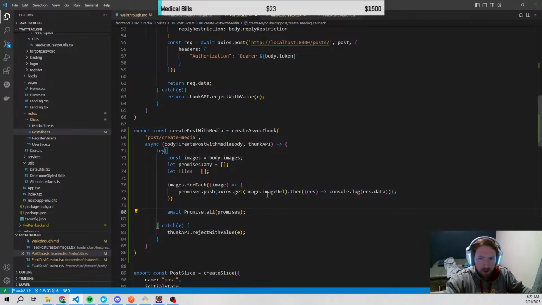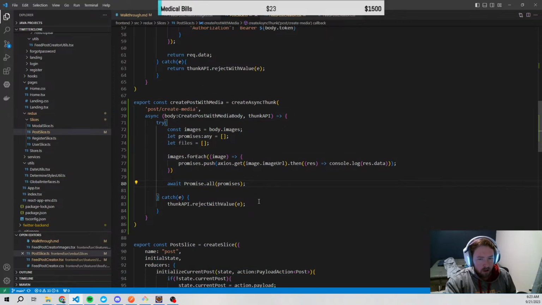This should go through and make a request for each of the images inside of our list. If this is a GIF from Giphy, we're not going to do this. We're just going to send the URL over to Twitter. It'll be fine on the backend.